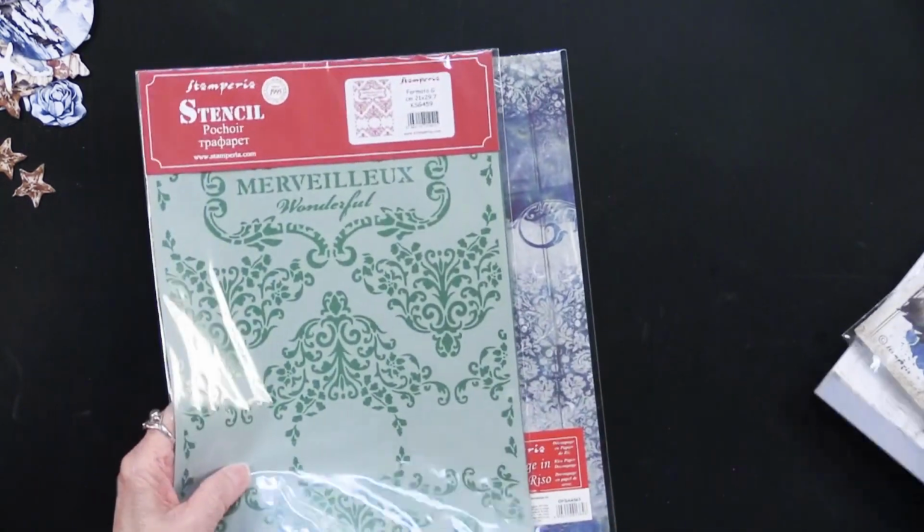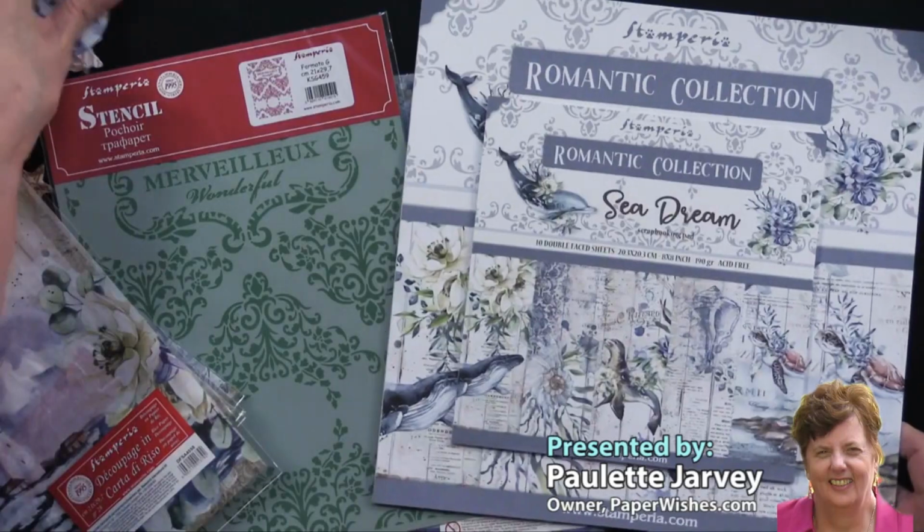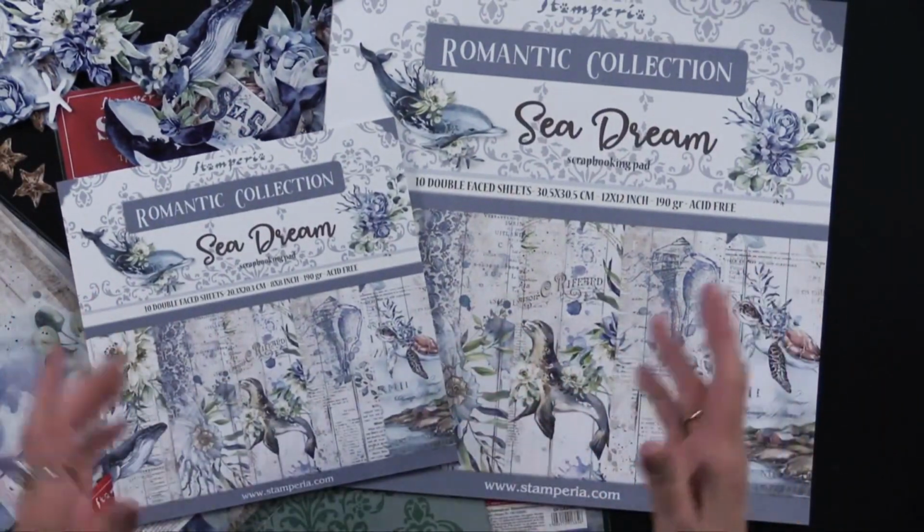So you've got papers, you've got some gorgeous rice paper, and you've got just a plethora of die cuts. All of this in the Sea Dream collection from our friends at Stamperia.